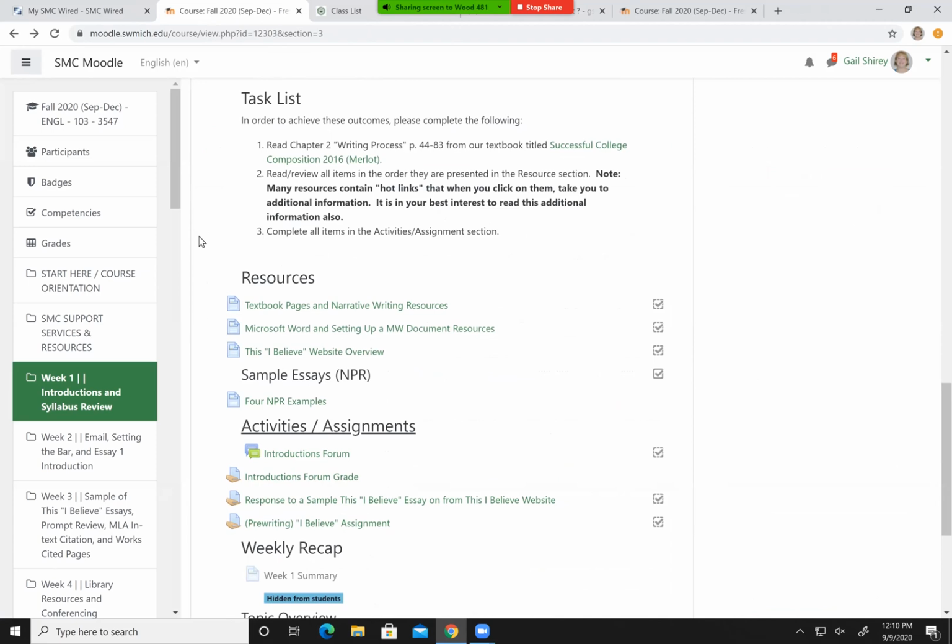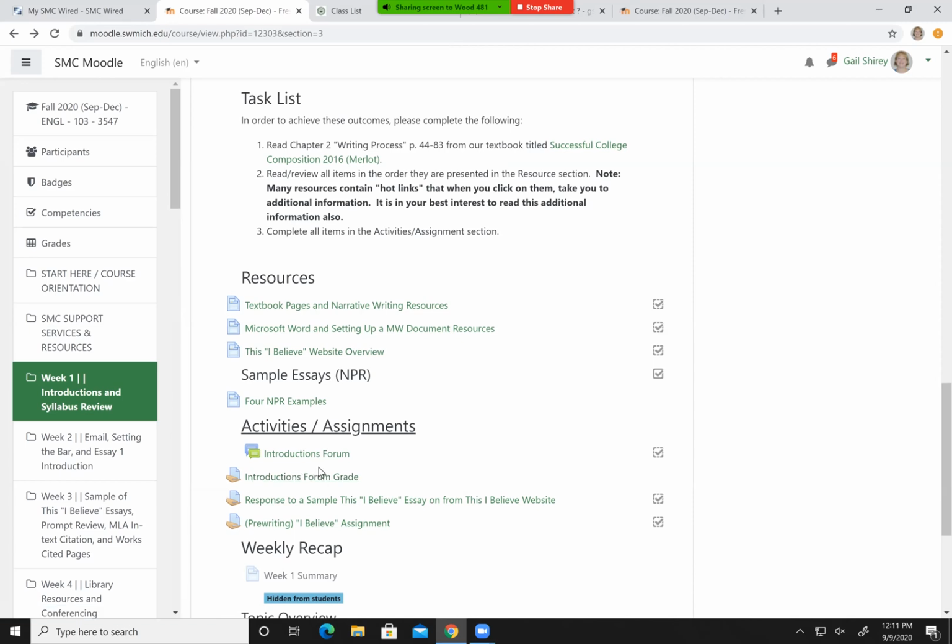Now the resources in each module are designed and built and provided for you as direct support for the activities and assignments. So one way may be to start in activities and assignments, and then as you get stuck, come back in and look for resource help. Does that make sense? You're welcome to look through other resources, but it may be a bit confusing until you understand what I'm asking you to do in the assignment. So we're going to walk through the assignments really quick, and then I'll give you an example of this.